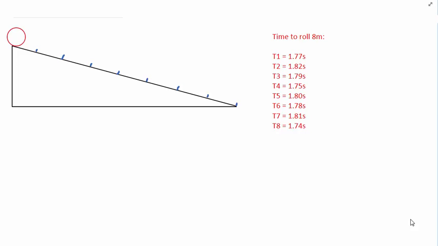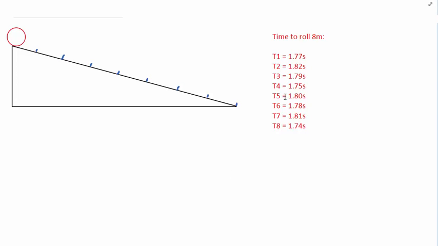The purpose of this video is to use Microsoft Excel to show you how to take some data and create some basic statistics so that you can determine some uncertainty values. To do this, we've created an imaginary experiment where we've got a ball rolling down an 8-meter long ramp, and you can see there's tick marks at every 1 meter location, and we're going to collect some data surrounding the path of that ball as it falls down the ramp.